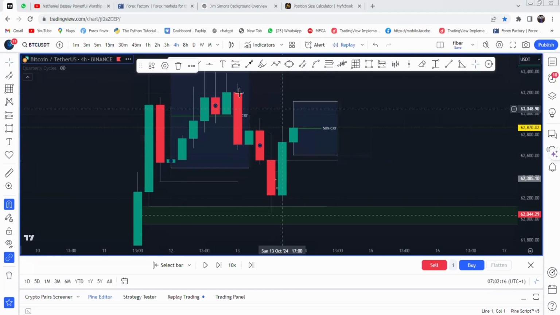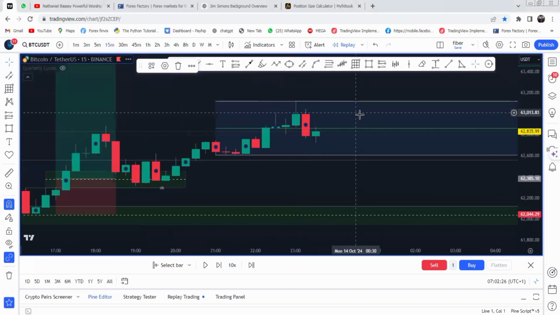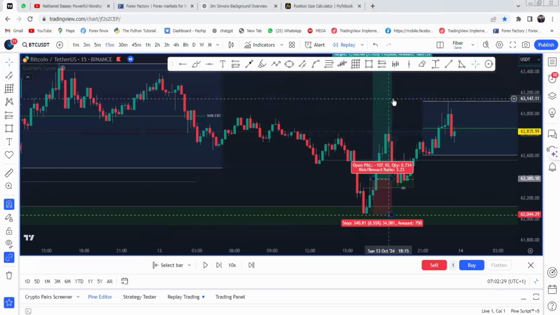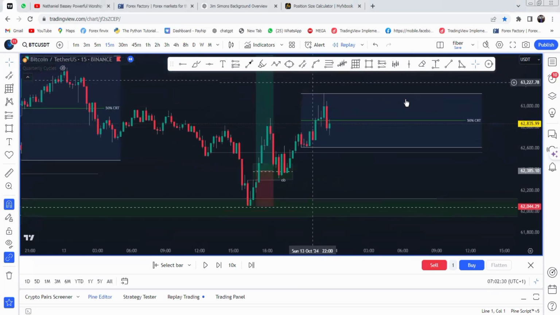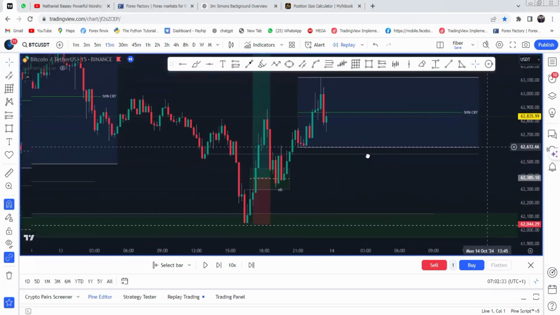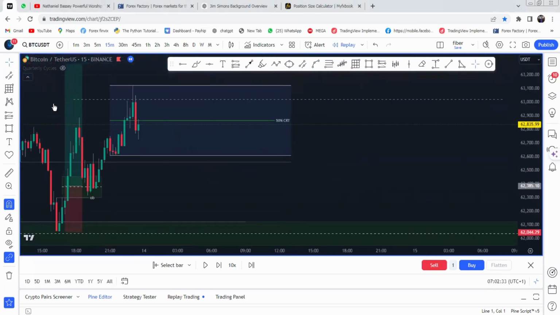So let's go back to the 15-minute. If price is taking the low of this candle into this order block, on the 15-minute we're going to be looking for entries here again. All right, so let's see how it looks on the 15-minute chart. Now, what I explained earlier, right? You have a key level.